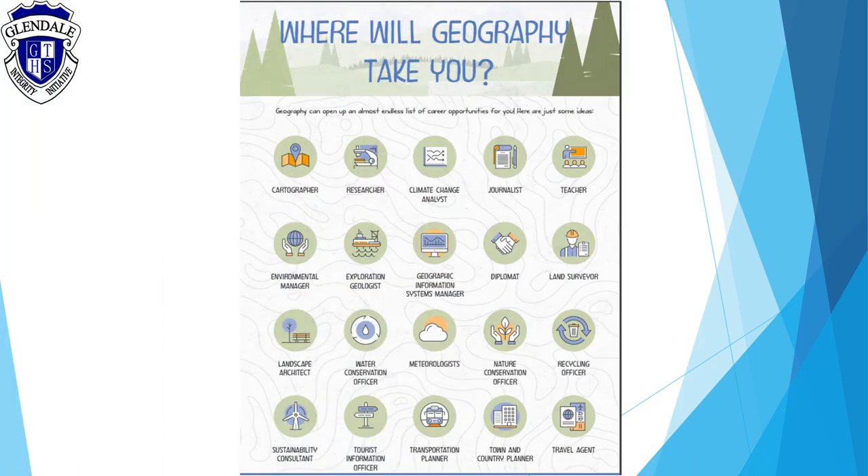There are numerous career opportunities connected to studying geography. Beyond the more obvious paths, such as becoming a geographer or urban planner, it can also lead to you joining fields such as environmental consultancy, disaster management or even roles in academia and research. The analytical and problem-solving skills you develop can also be valuable in sectors such as journalism, public policy and international development. The insights gained from understanding the complex interactions between people and the environment equip you for a wide range of professions aimed at addressing the challenges of our world.